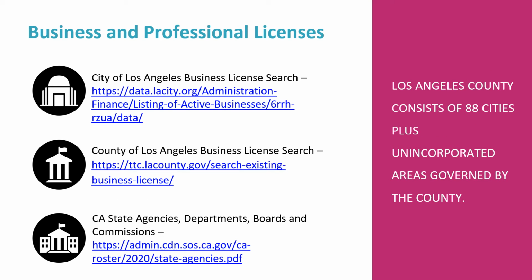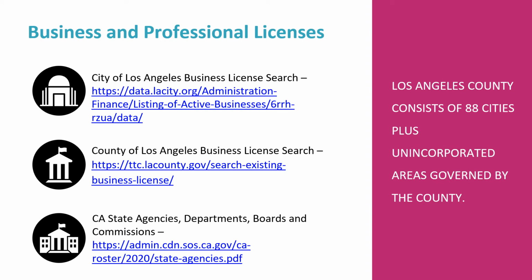Los Angeles County is made up of 88 cities. Locations in the county that are not part of a city are designated as unincorporated areas and are governed by the County of Los Angeles. Most cities in Los Angeles County require businesses operating or performing a service within their city limits to have a business license, also known as a business tax certificate. The business license information will include the legal owner of the business.